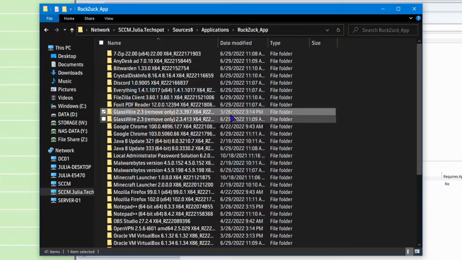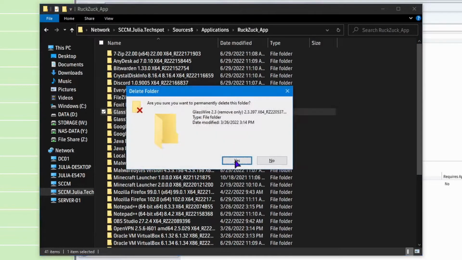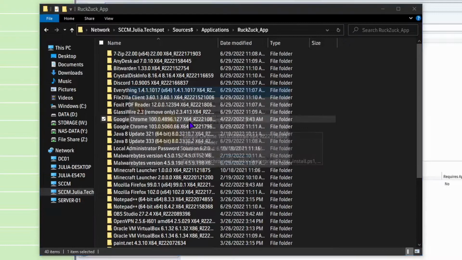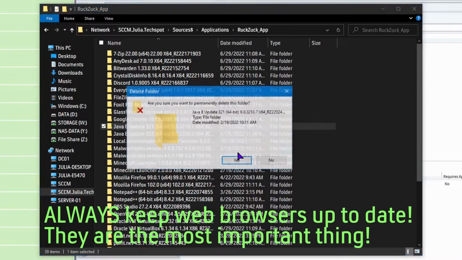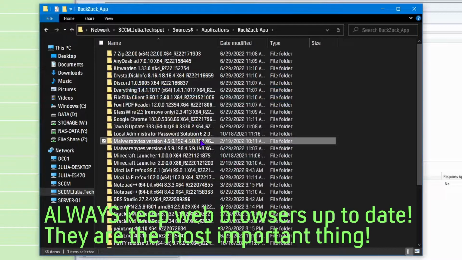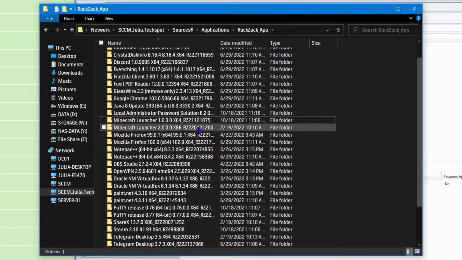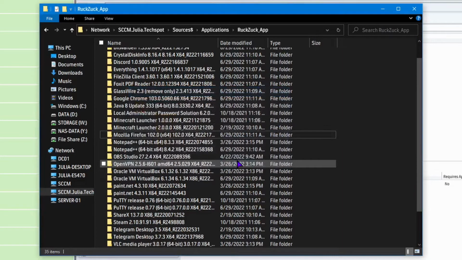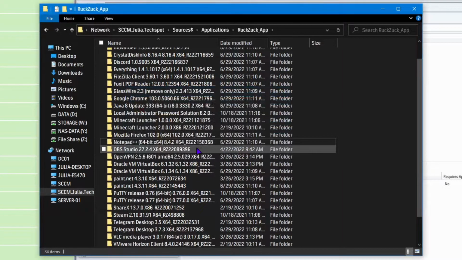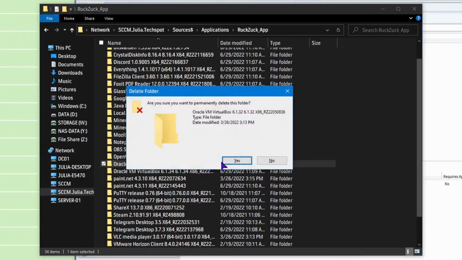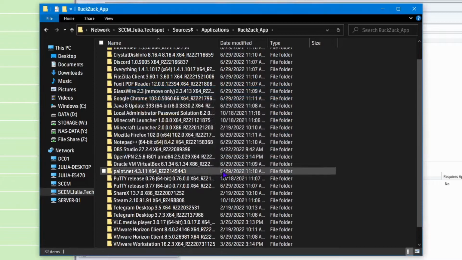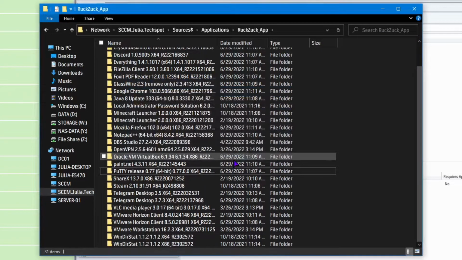Wait, is that the older one or the newer one? Okay, you can also look at the date modified and the version and see. Chrome 100, wow, I was really behind on Google Chrome. Older Java. Malwarebytes, let's just delete both because I don't use it anymore. I keep both of the Minecrafts because one of them is the old launcher and one of them is the new launcher, and I still prefer the older launcher. I don't know why this is x86 though, and this is x64. That's so weird. Wow, older Firefox, older Notepad++, older VirtualBox. I don't really use VirtualBox, but I just keep it in here because there is that occasion that I need VirtualBox.